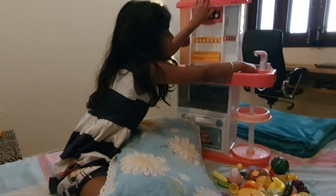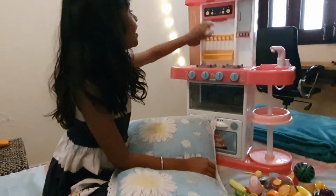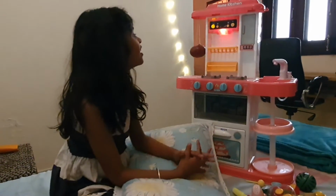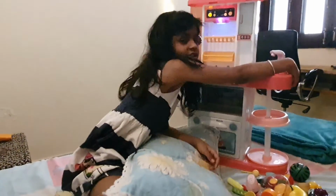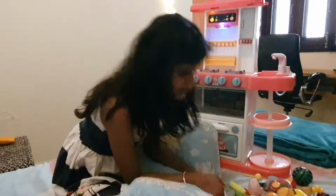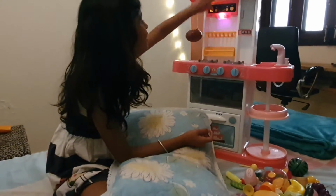And this is a place where I mainly keep coins and other things. And on this, it can be turned off and it can play music. It can be your music, and I'm going to shut it down. You feel like the water is coming, but in actual it doesn't come. And there's one more button for us. After that, I will tell you what things are here. And the last one is. It did not work.